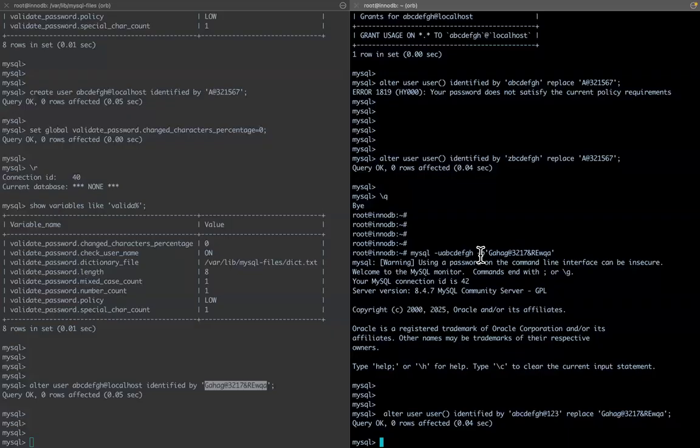That's why we want to restrict this validation: suppose they create a user like John and try to make the password John@123. I want to restrict that. Do not allow such types of passwords here.